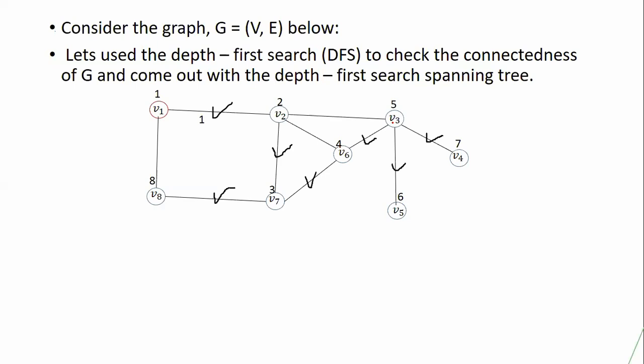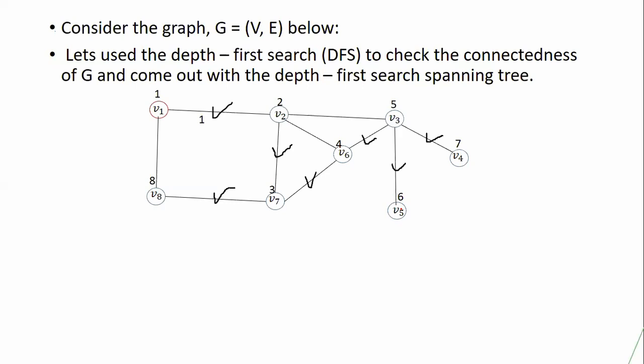Okay. So now at V3, we have other adjacent vertices not yet visited, V5 and V4. So I can choose to go to any one of them. So I went to V5 first. So I name it 6. Now, as you are aware, V5 is an end vertex, or a pendant. So we don't have any edge that connects it again, apart from the V3, V5 edge. So it means we have just ended at that vertex.